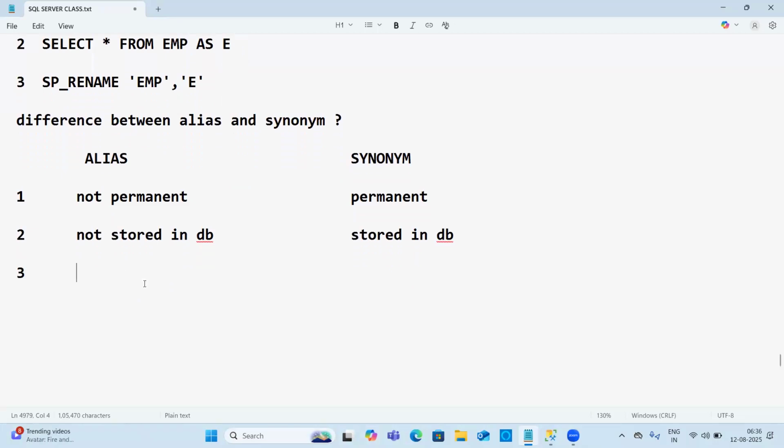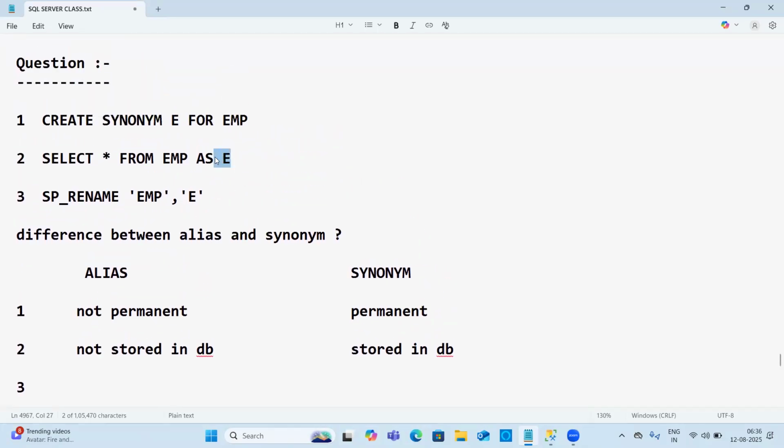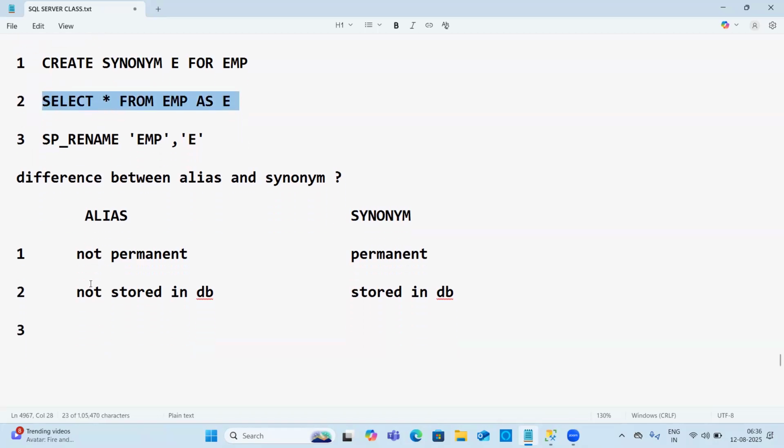Next one, another difference. What is the scope of the alias? The scope of the alias is up to the query. Can we use this alias in another query? No. The scope of the alias is up to the query in which it is declared.